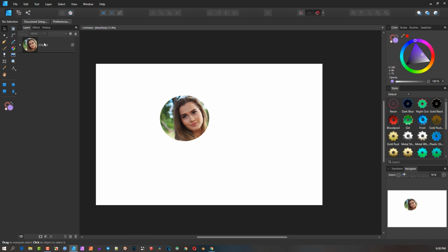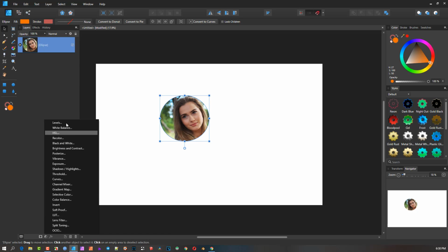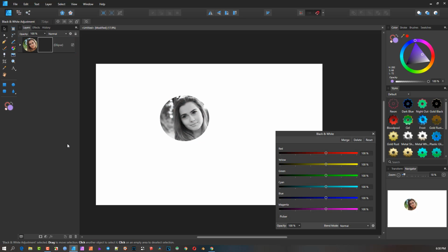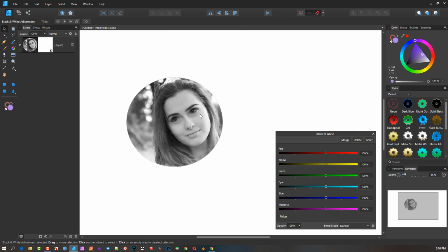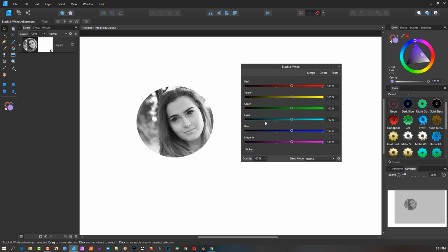If I'm on this layer and I click on adjustments, you'll see that same list come out. And let's say I'm going to add, maybe black and white. You're going to see this object goes into black and white, and it pops up a dialog box which gives me features to set different color tones and things that I want to work on.